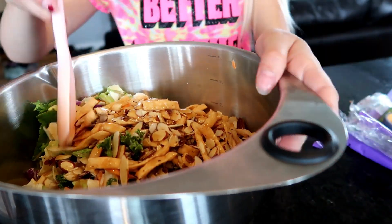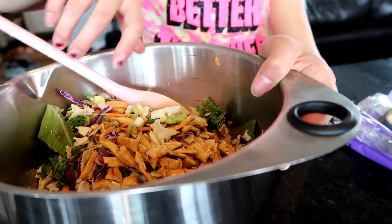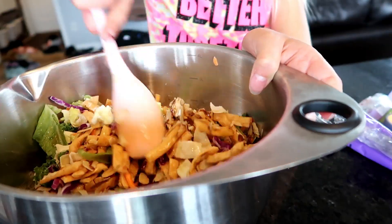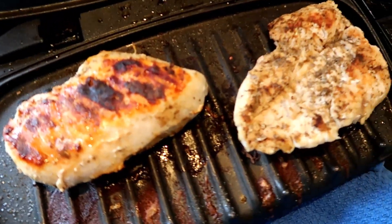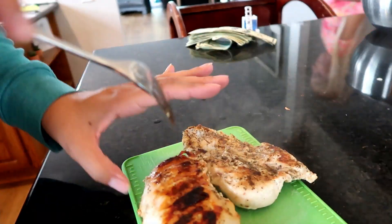Now Mila's going to stir the salad. Nine-year-olds are hard to figure out, but I absolutely love having two girls that love to help in the kitchen — it is such a blessing. The more patient I am with them, the more they do. Here is the chicken, it's pretty close to complete and I just have to get it into nice slivers for bite-sized pieces in our salad.